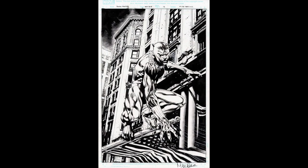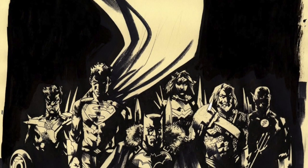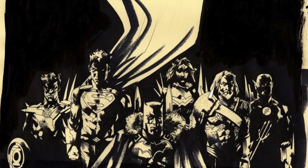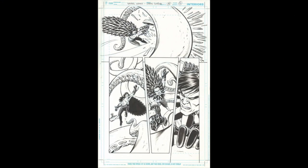Now again, these splash pages take up the entire page. There might not be a lot of storytelling being told. A regular page might have 5 to 6 panels, and each panel is telling a different part of the story. Let's move on to panels. Now, comic book panels inside of a comic book help to tell a story within several different boxes. Sometimes these boxes are not just rectangles or squares. Sometimes they're interesting shapes, like trapezoids or triangles.